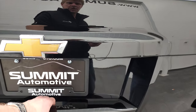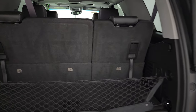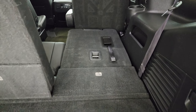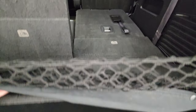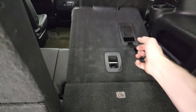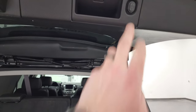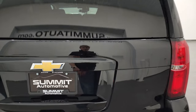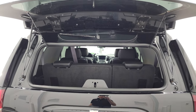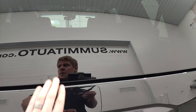As is the rear gate — this is a power gate. Just press the button, goes up like so. You do get the third row seats back here and these seats fold down for extra storage; they go down really nice and flat. You do get a little bit of storage area underneath there. To get these seats back up, just pull the strap. To get this gate down, press this button right here. This one does have the flipper glass — that goes up nicely and you can see that the rear defrost cords are still attached and the shocks are doing a nice job holding that glass up.